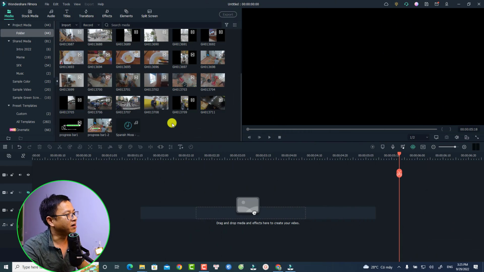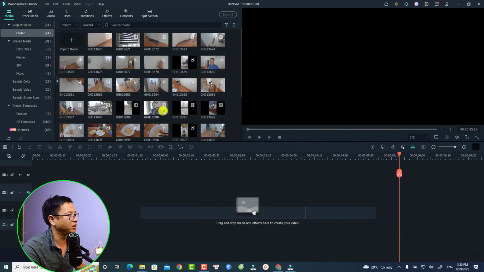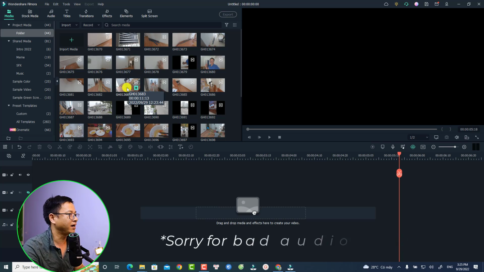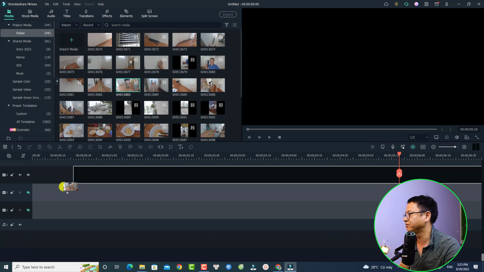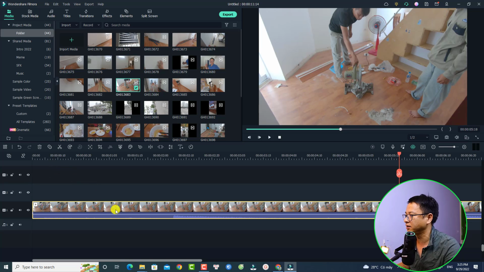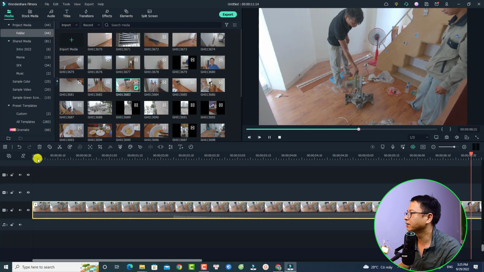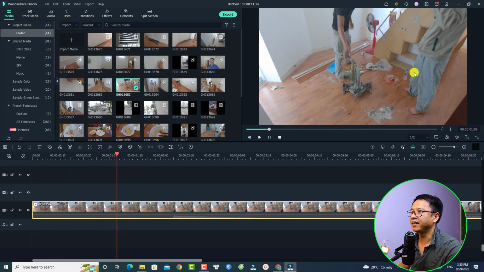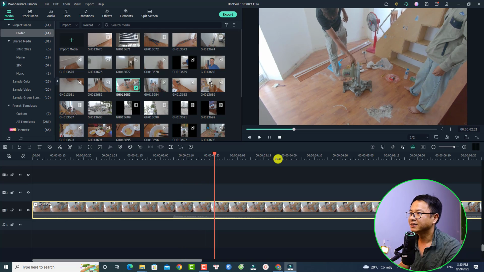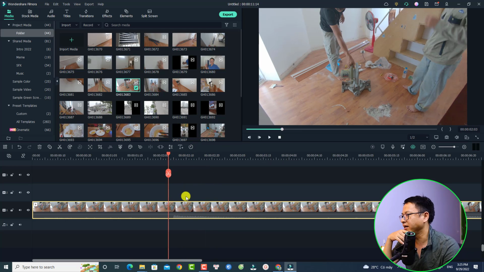Alright, so let's go to my computer screen. Now I'm inside Filmora 11 and I have a bunch of different clips here in my media folder. I'm going to use any of them. Just drag and drop the video here. For example, I'm going to hide all these things, and also I will mute the audio first. And let's play. There are some workers in my house because I have just redecorated my house. So we can put the progress bar right here at this position.